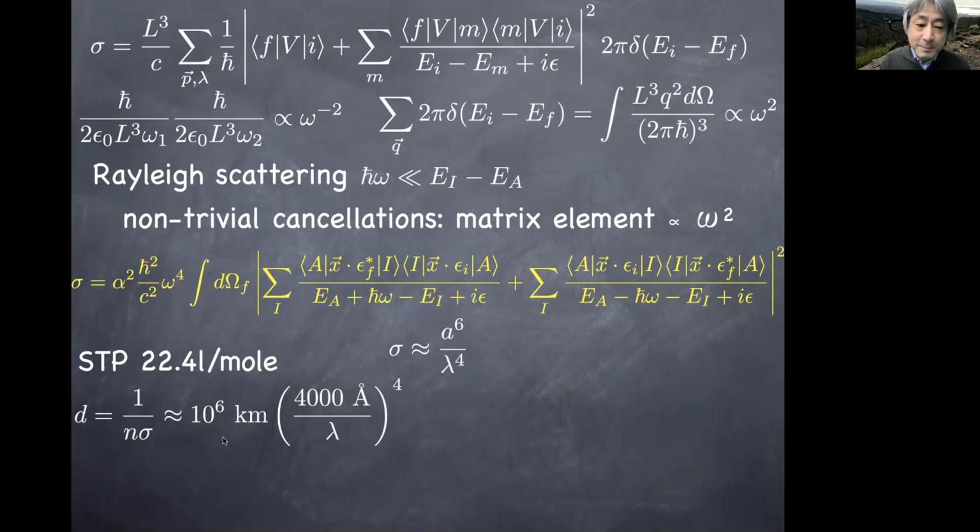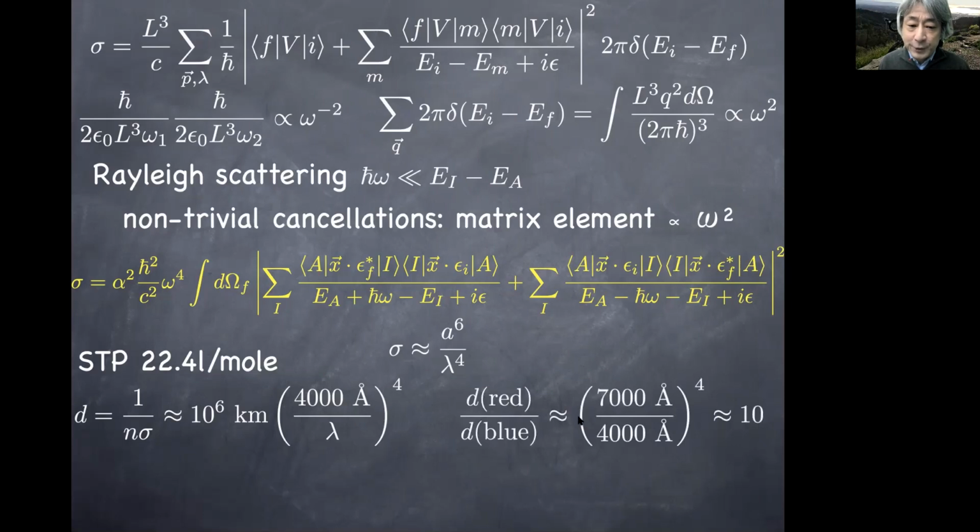The fact that this mean free path is longer than the thickness of the atmosphere, which is something like 20 kilometers, is the reason why you can see the sun. Most of the light coming from the sun would directly enter your eye and hit the retina, excite the electron, and the electrical signal goes through a nerve and reaches the brain, and you think you have seen the sun. So that's good. This already tells you that you can see the sun.